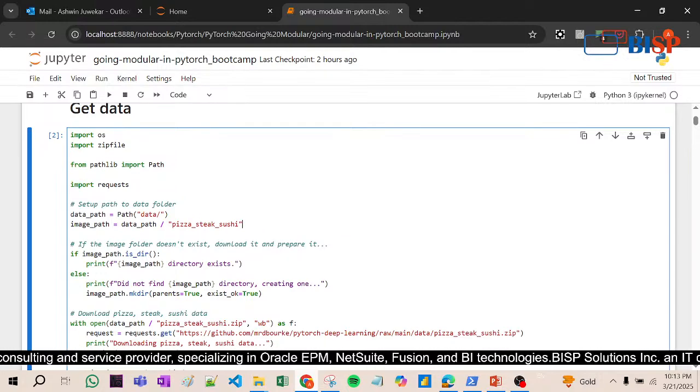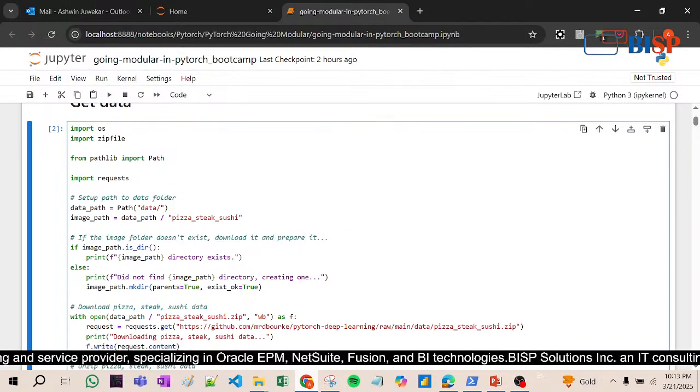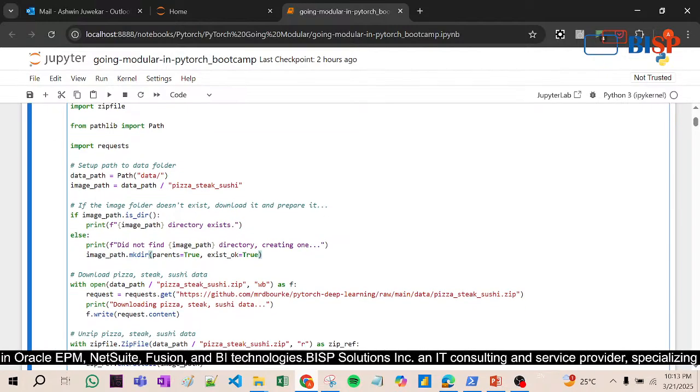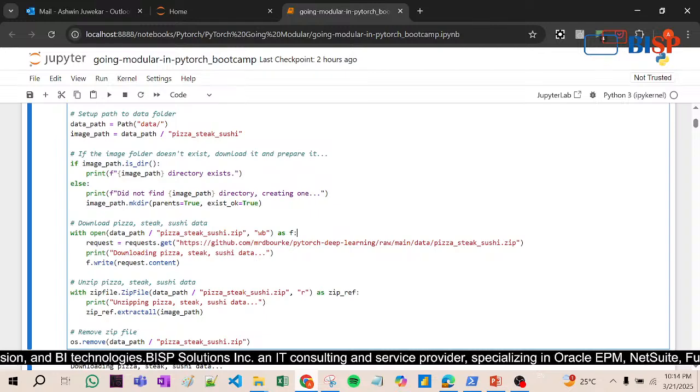After this, if the image path directory exists, then it will print that it already exists, right? And if the path does not exist, in that case also it will print, right? If the path does not exist, then with open, we have already learned this in our last few sessions. Requests.get, now this is the link where you will get the list of all the images, right? Look at this, pizza, steak, sushi, so all the images will be pulled here.